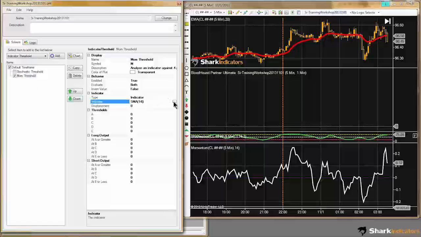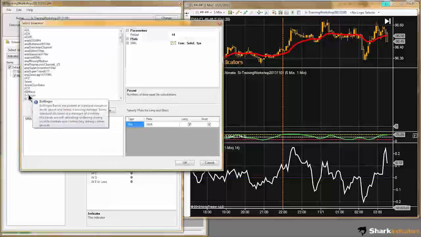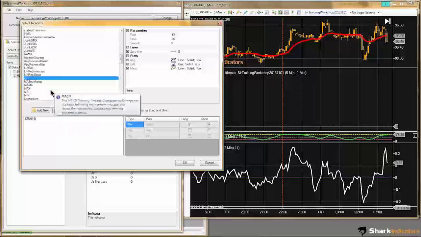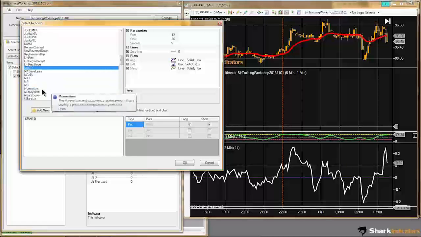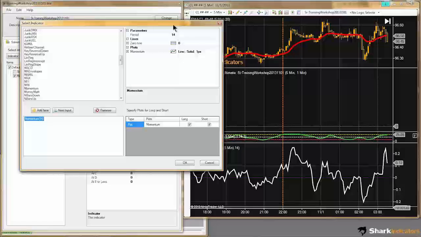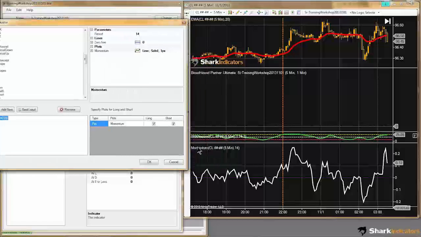Let me set this over to the momentum. All right, and I'm just using the 14 period. Yep, we can see here I'm just using the 14 period. There's only one plot, so we got our plot selected right. That looks good.